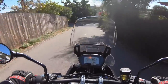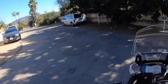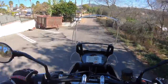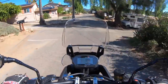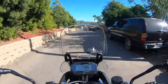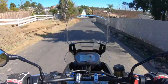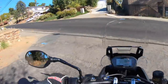I have the seat in the higher setting. I used it a little bit in a lower setting, but God, it made this bike just feel like a mini bike because I was sitting so low. But if you're someone who's height challenged, you're gonna like the low position of the seat. And conversely, if you're a little bit taller, the higher seat setting just makes this motorcycle feel substantially more like a full-sized bike, which I do like.